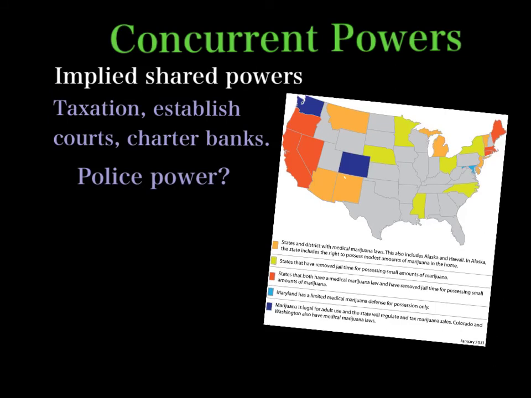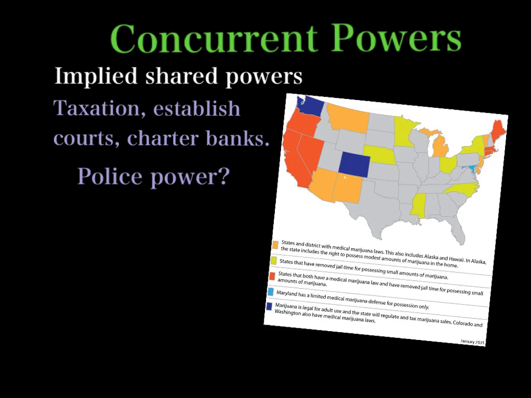To confuse us even further, federalism also includes what we call concurrent powers, or those powers that are held jointly by national and state governments. They're not expressed in the Constitution, but they're only implied. An example of this is taxation. The types of taxes are divided between the levels of government. For example, states charge you a property tax, or your local authority does, in addition to sales tax, whereas the national government will charge you an income tax. Also, states and federal governments share concurrent power in establishing courts and chartering banks.